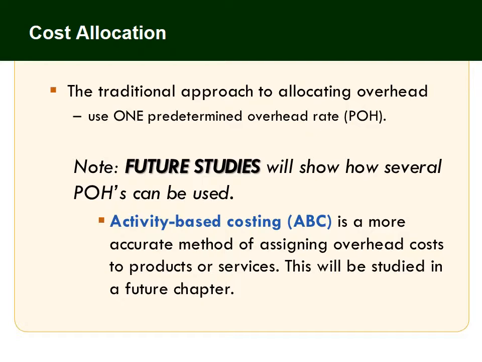Think about the manufacture of a multi-million-dollar jet at Boeing. They would not have just one overhead rate. They would have overhead rates for numerous components of manufacturing, because the more precise the price they calculate, the better they are at determining how much it truly costs to manufacture one aircraft, and then they can figure out how much their profit is, how much they should charge, whether they need to pare costs. It's a very important part of manufacturing.